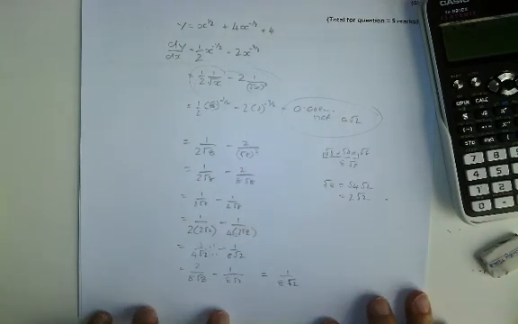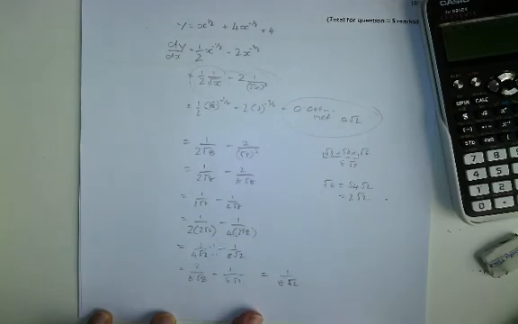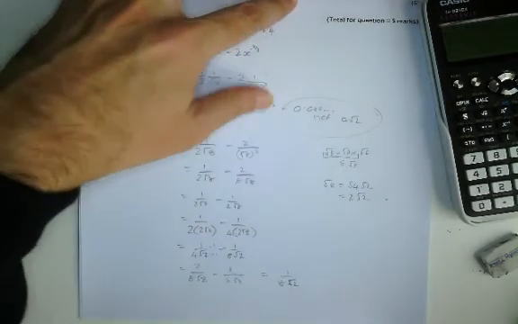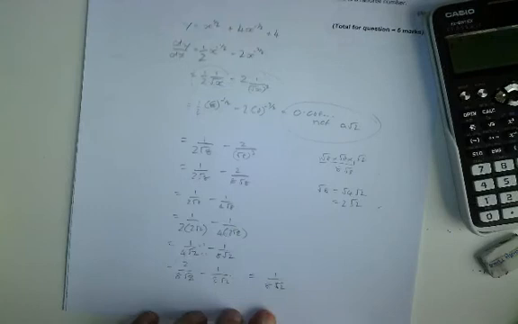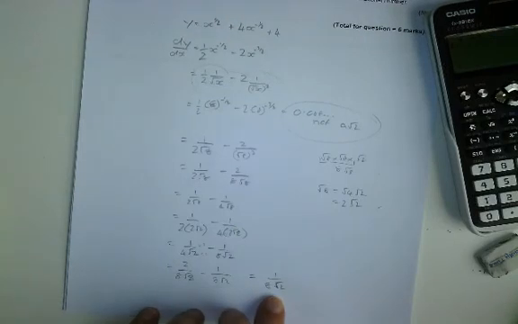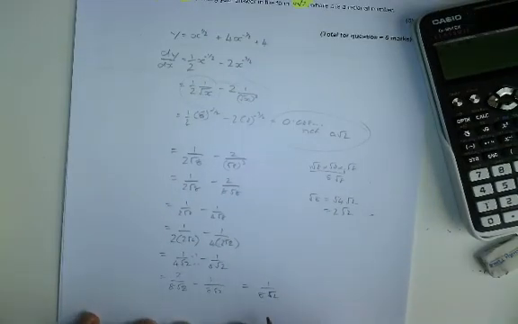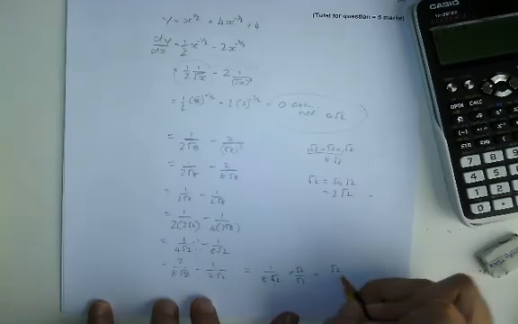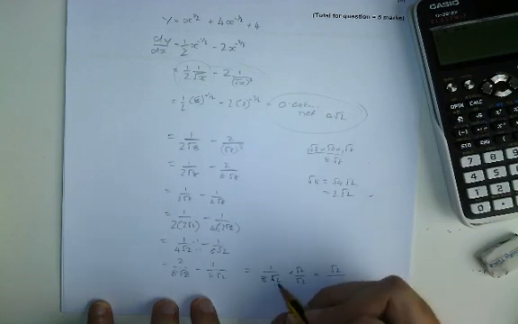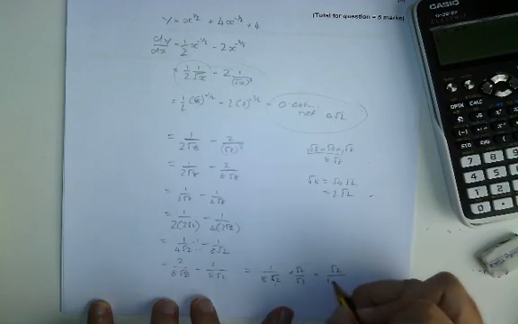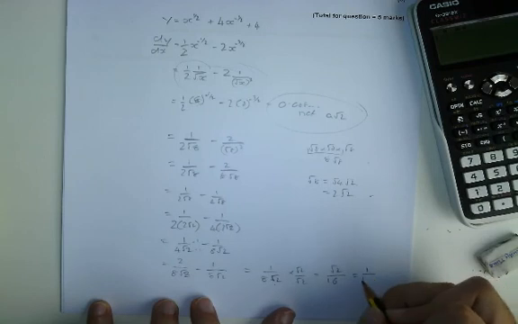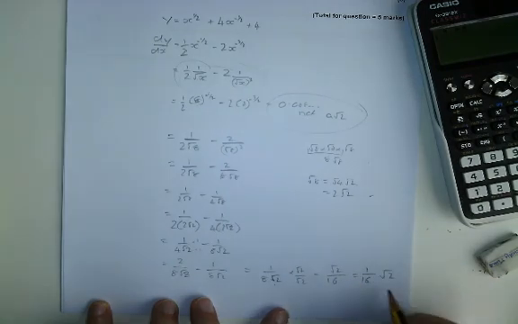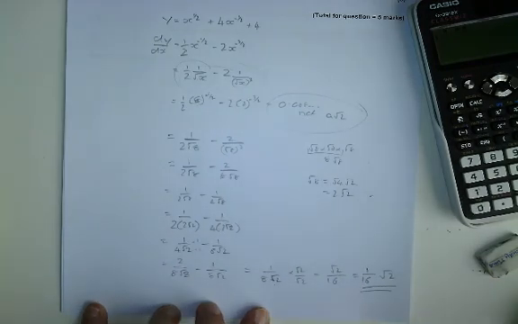1 over 8 root 2, which means that in terms of what I've got there, if I want to write that as a root 2, I need to rationalise it, so I need to times it by root 2 over root 2, which will give me root 2 over 8 times root 2 times root 2, which is 8 times 2, which is 16. So it means that the a that you're after is 1 over 16, so 1 over 16 root 2. So that's the final answer there.